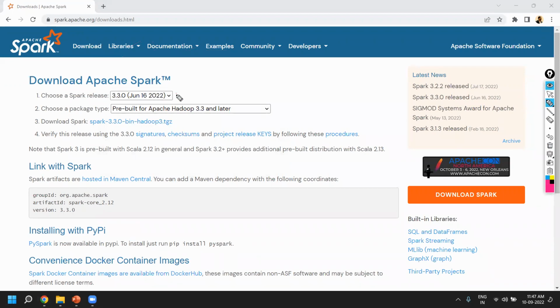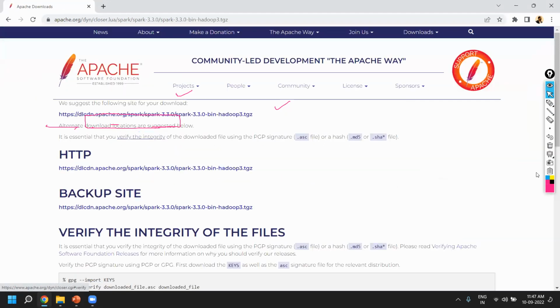When you choose these two in the drop down, you get the link here, download Spark. If you change this, the versions change. For example, if I say 3.3, the label says Spark-3.3. If I choose 3.2, look at that, the link changes. So choose the appropriate one and click here. When you click on that link, it redirects you to this cloud space where you will have the downloadable link. When you click on this particular software, you will get the software downloaded.